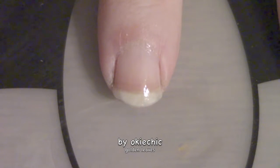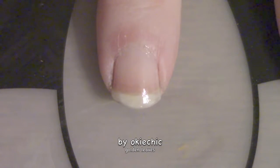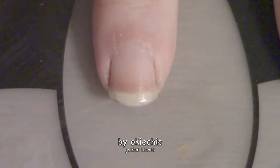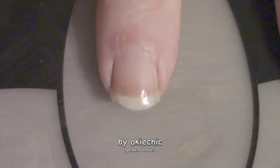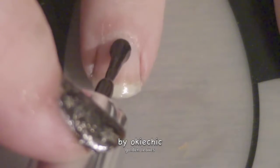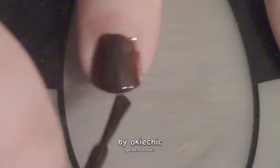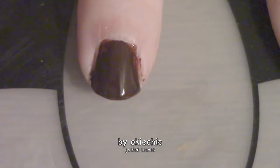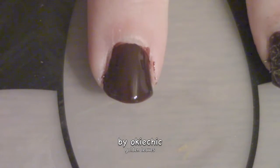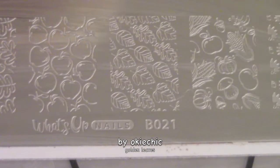So if I can find it, I will put it down below like I always put the products that I use. So hopefully I'll be able to find it. If not, I'll find something that's a similar color that you can use. Or, as always, you don't have to use this brown color. You can use something else. And I know it doesn't look like it on camera, but in actual life, we're going to need two coats for the full opacity.